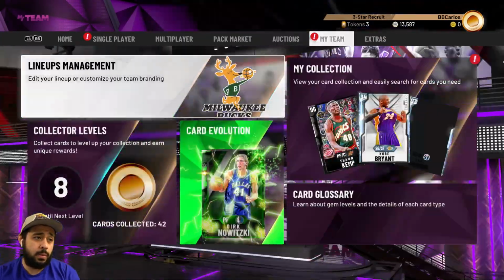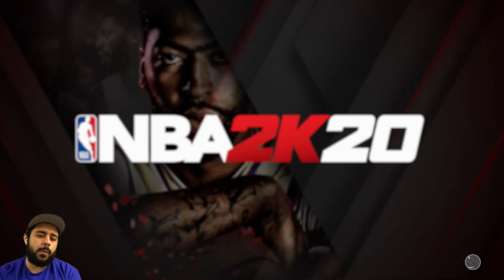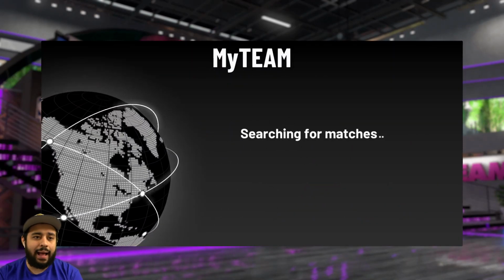So we're 1-0. We're doing pretty good. Not bad. And let's go ahead and get back into it though. We're 1-0. We got to get one more W though. Hopefully this time we get matched up with someone similar. Don't give me any pink diamonds. Don't give me any diamonds.